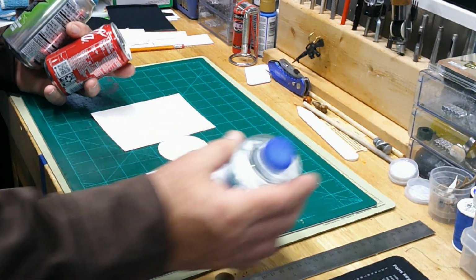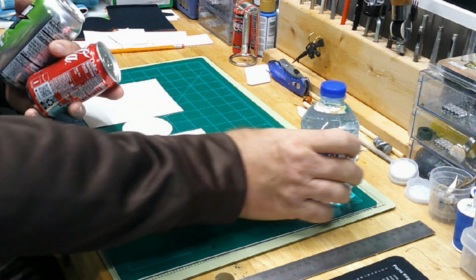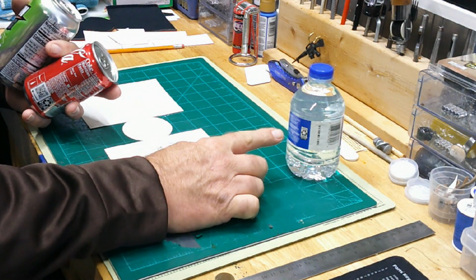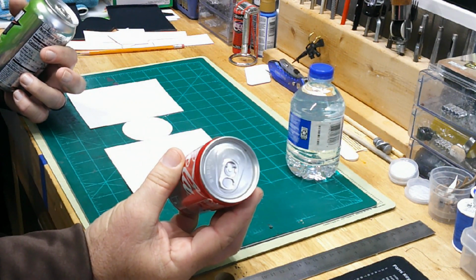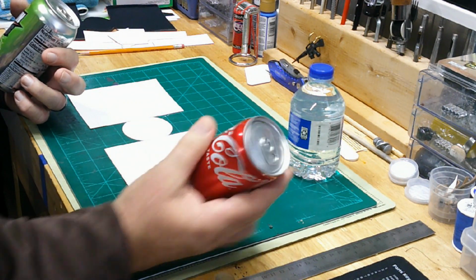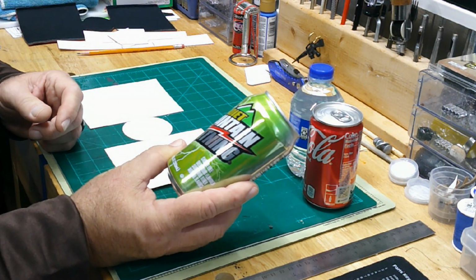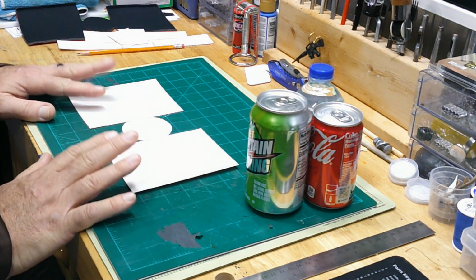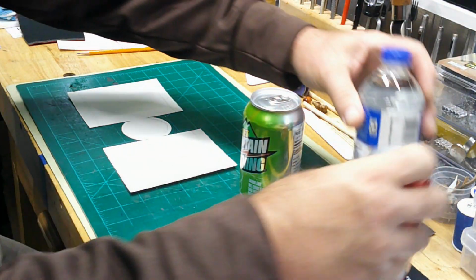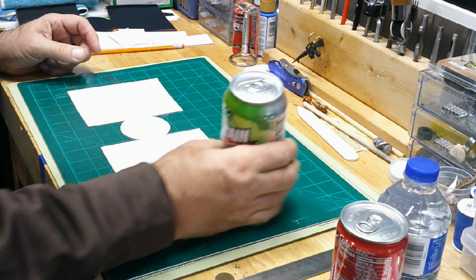And here's the example I was talking about as far as the size of your pattern, because this bottle of water, this 7.5 ounce can, and then here's a standard 12 ounce can. So all those would take a different size pattern. I'm making this pattern for a standard 12 ounce can.